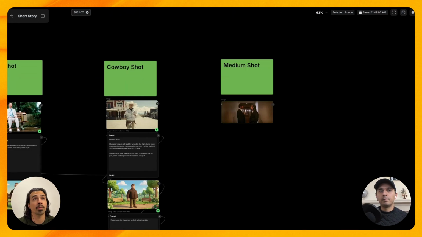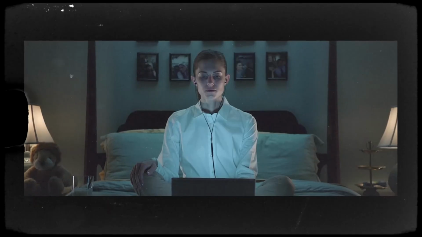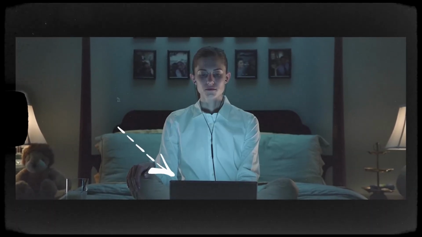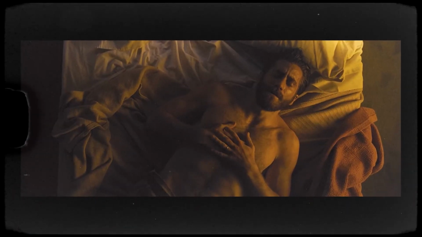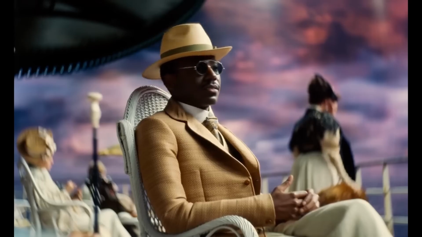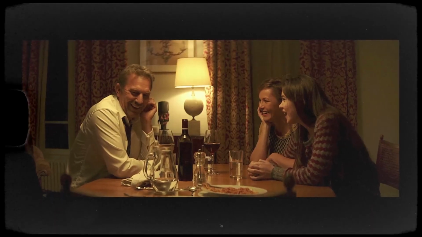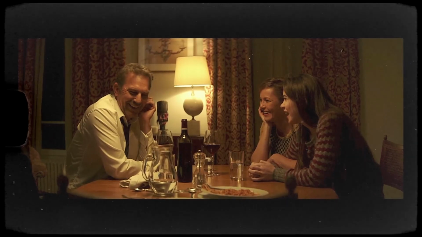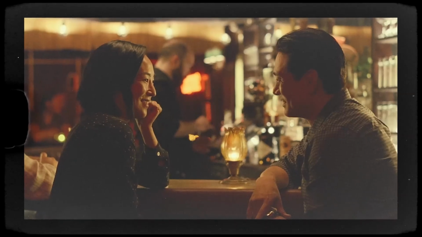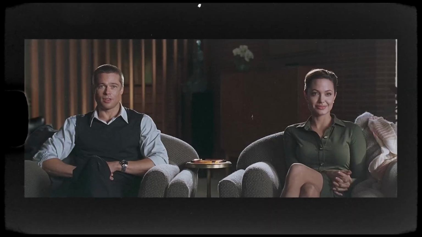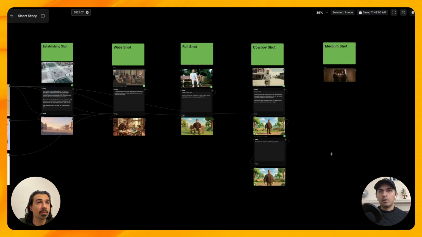And the last shot that we have is the medium shot. This one frames the subject from about the waist up, and it's a workhorse of dialogue and interaction scenes. It allows clear facial expressions while still showing hand gestures and limited movements, making it ideal for conversations, collaborative actions, and character relationships. Medium shots maintain emotional engagement without the intensity of close-ups and preserve continuity across shot reverse shot editing. All right, what do you think we should do for this one?